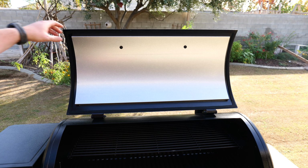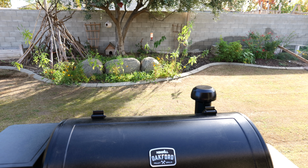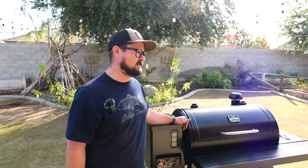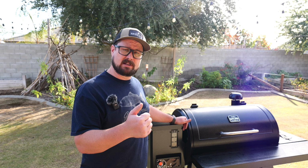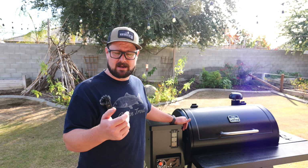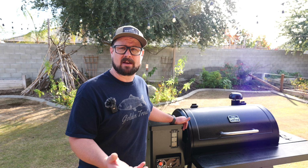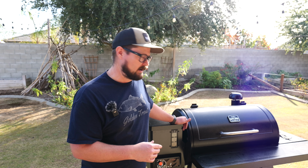I wish I could tell you how it actually seals and if it contains the smoke. I will not know that for another week or so. And I was able to get it connected to the internet. The app itself is pretty straightforward. It only has like 2 stars on the App Store. I think that's because it can be a little bit finicky. The first time I opened it up, I wasn't able to connect and find my grill. The second time I clicked on the button, it was magically there. So I don't know how glitchy it is during the actual cooking process, but I could see how that could be an issue. But I was able to connect with it, and it ended up working no problem.